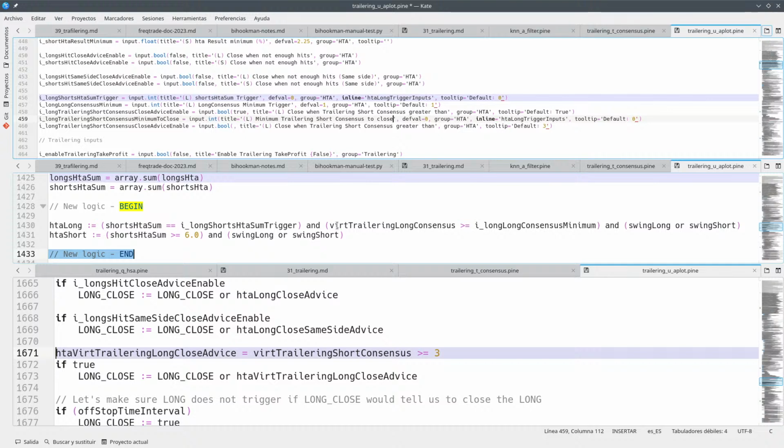I'm not sure. I think I'm doing everything wrong here. This is the same thing as above.